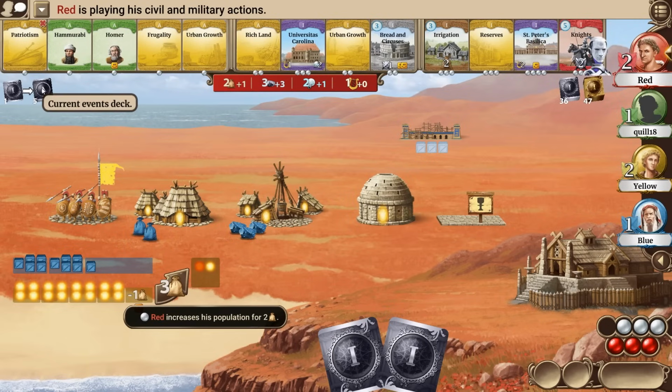Now, this is the event deck over here. There's always 6 cards in this total between these 2 piles. This is the active event deck, the current events, and this is the future events over here. When you play an event, it goes in the future event, and you pop the top card off the current events deck, and it triggers something.